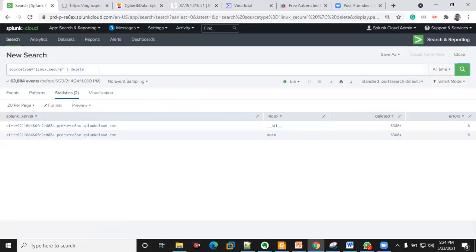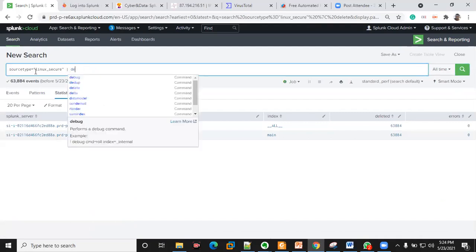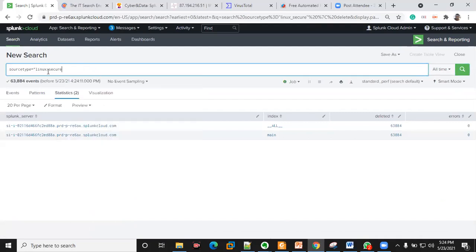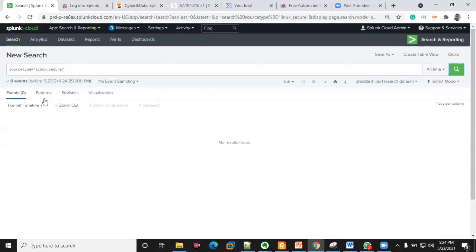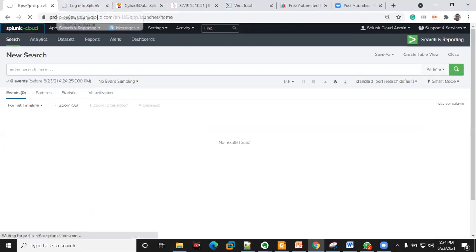Currently I've deleted the log source, my Linux log source. I want to upload it back so that you guys can see how I uploaded it. As you can see, there's no record currently for this. So we are going to start from uploading it.